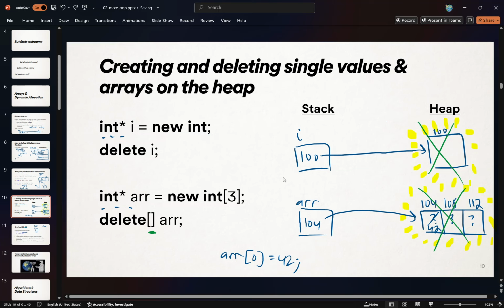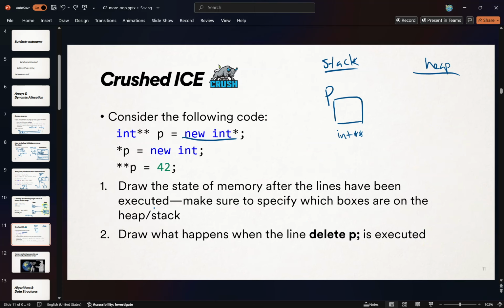You need to hold its address, so you need to add a star into that type. If I say new int star, then I am making a box, shiny and new, on the heap that can hold an int star. Int star, that's its type. It's capable of holding an int star and has an address. Say 100 is the address of that int star that we just made. So that's what P holds, the address of the int star. That's why its type is int star star.